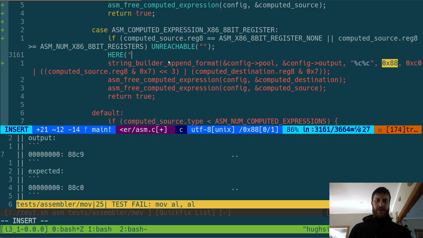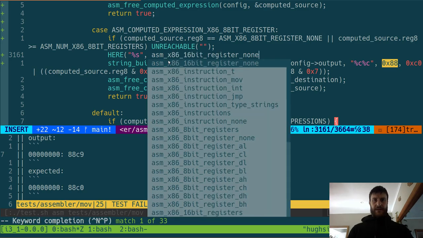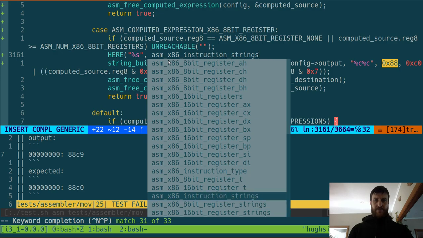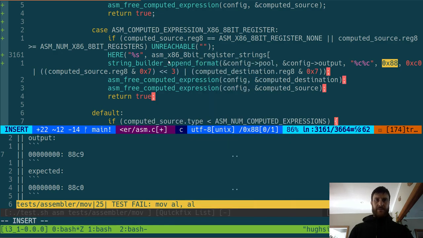So I wonder if I can kind of see what that is. x86 8-bit register strings of computed source.reg8.